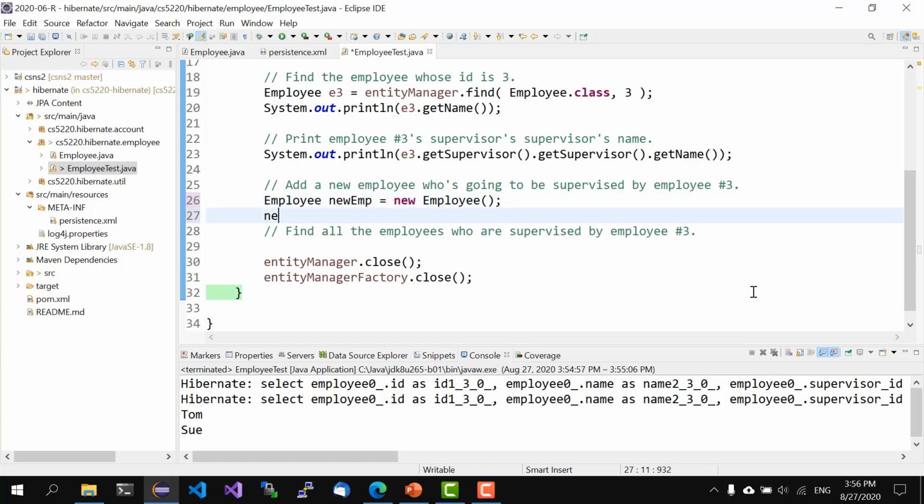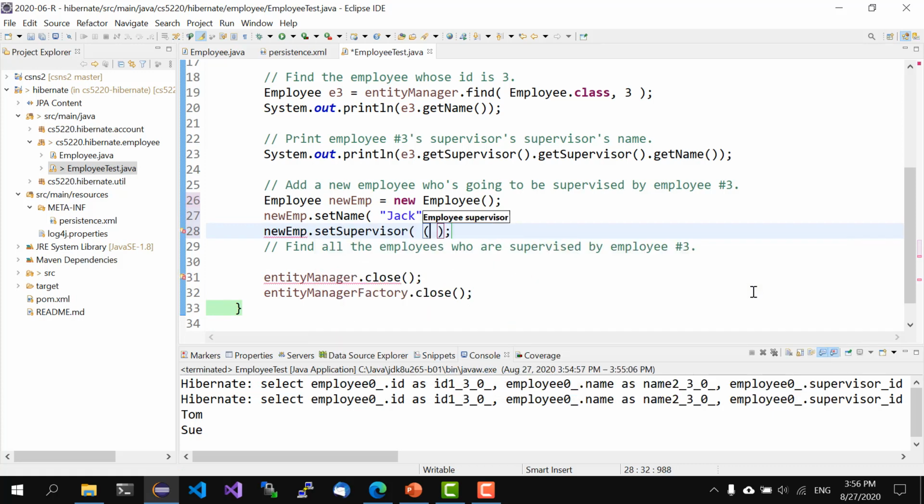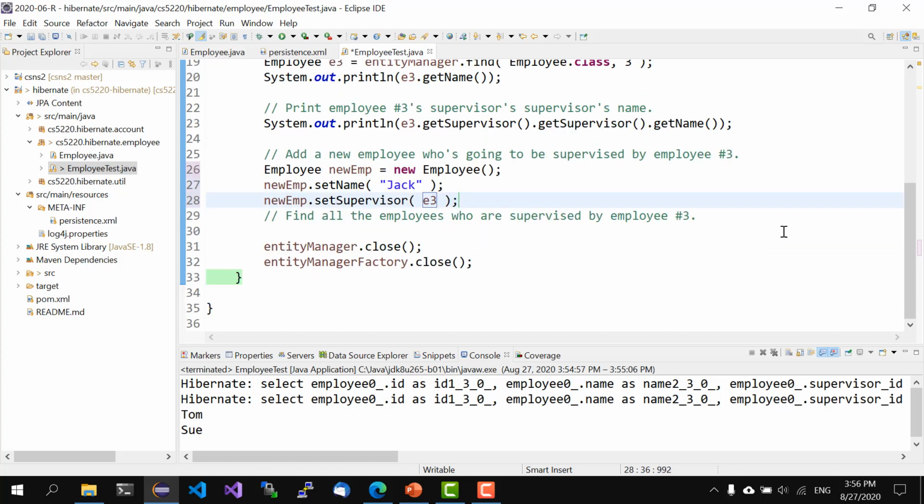And this new employee's name will be Jack. And this new employee's supervisor, let's say Tom is his supervisor. And then we need to save this employee to the database.